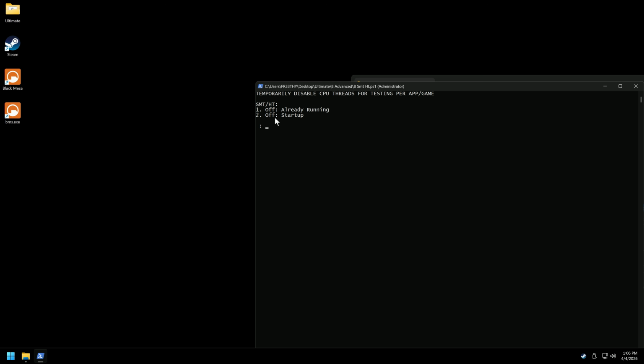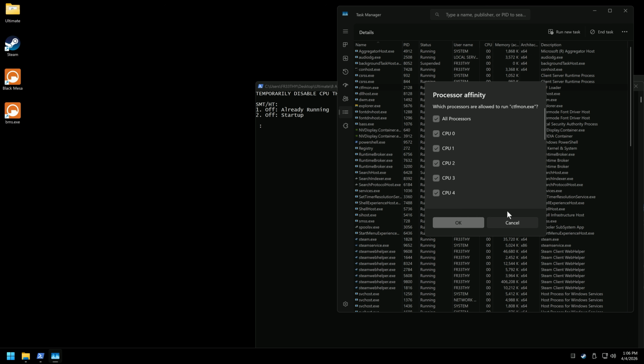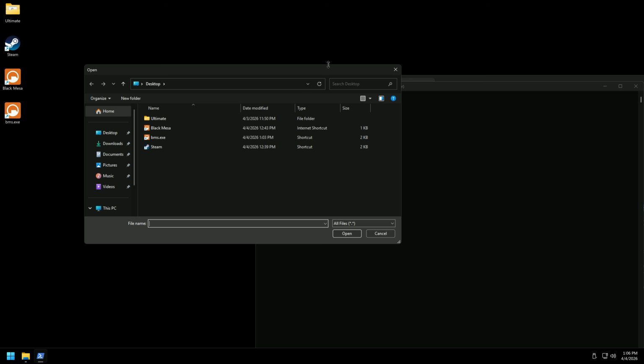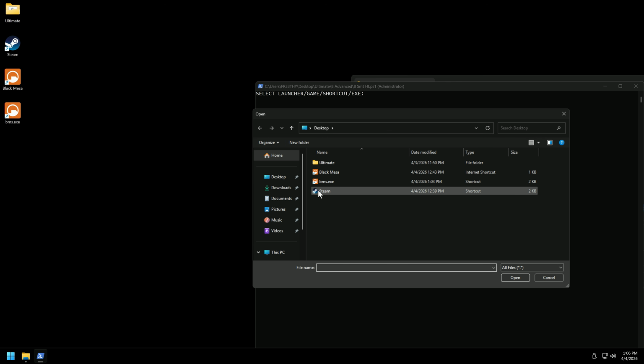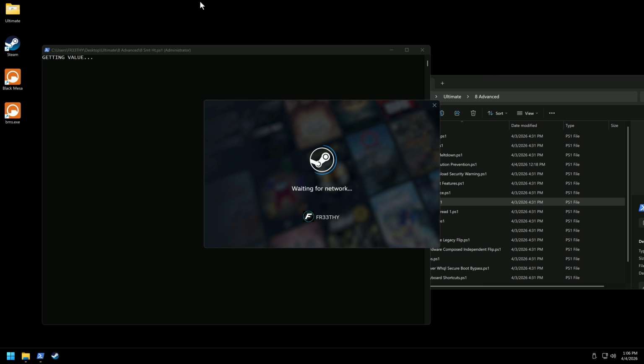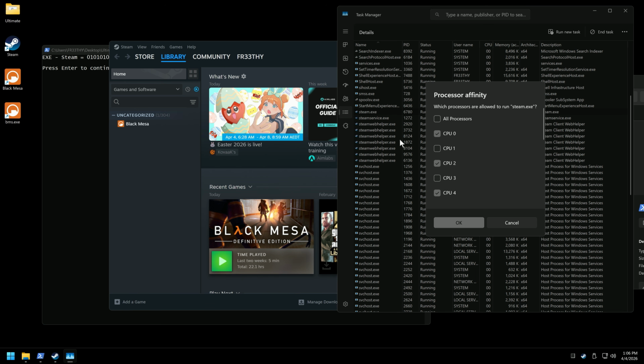As an example, let's pretend this is a game with a strict anti-cheat and it won't let you change the affinities for the exe file because it's anti-cheat protected. We can do off startup as well for an actual game launcher. So we could find the original Steam exe file, or we could use the Steam shortcut. I'm just going to use the Steam shortcut. So we're actually going to disable SMT or hyperthreading, so disable the threads for Steam itself. If I go find Steam, we'll see that the threads are off: thread 1, thread 2, thread 3. You guys get the point.